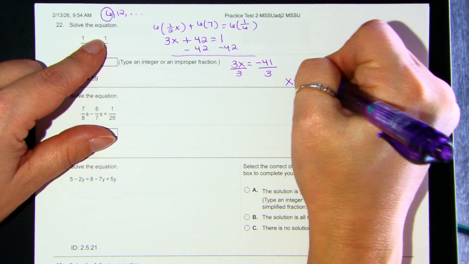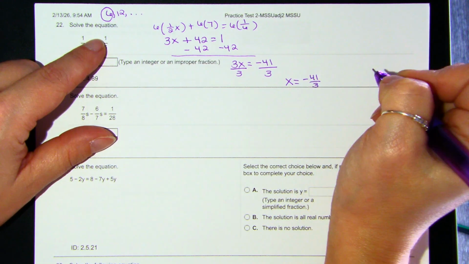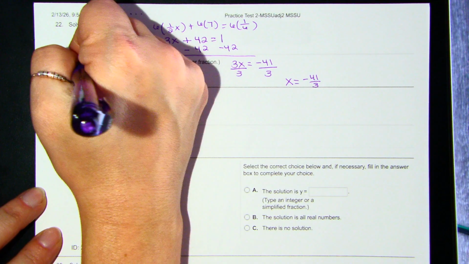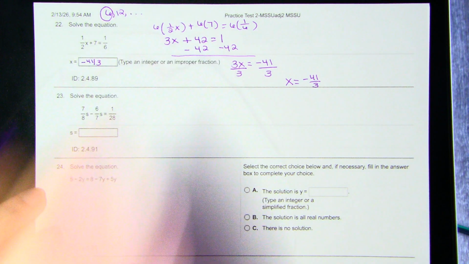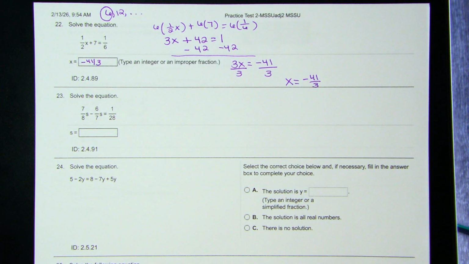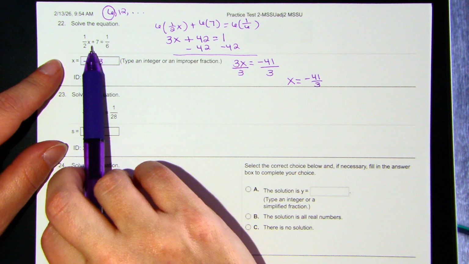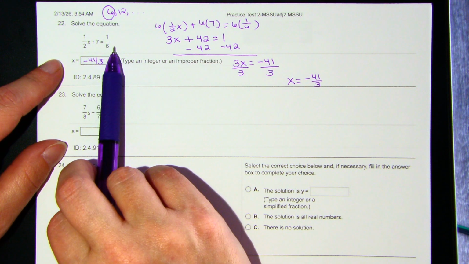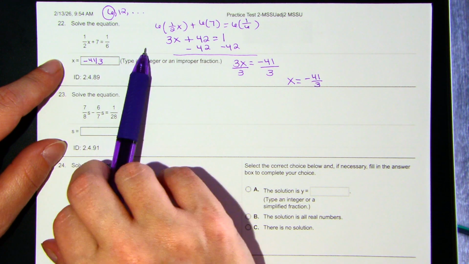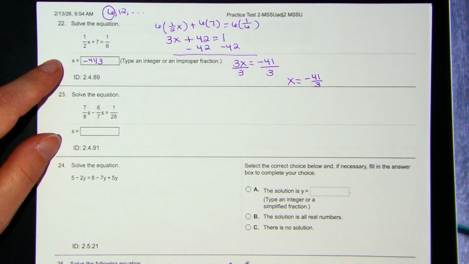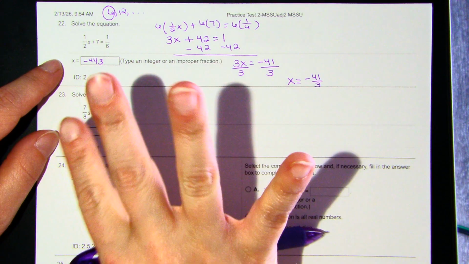Now, so we got a fraction as an answer, but we didn't have to play with fractions the whole time. So this is the way that I choose to do it. Could you have subtracted the 7, gotten a common denominator, and then divided by the 1/2? Absolutely you can. And as long as you do all your math right, you'll still end up with the exact same answer. But I don't know, like 99 out of 100 students always want to get rid of the fractions. So this LCD way lets us do that.